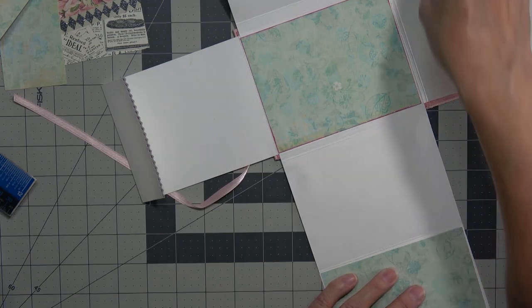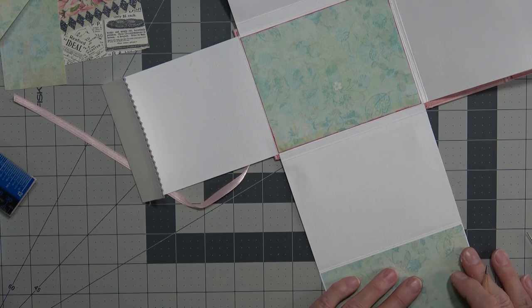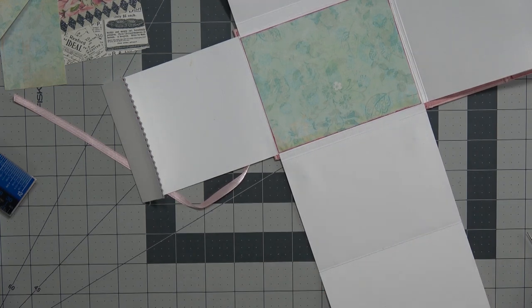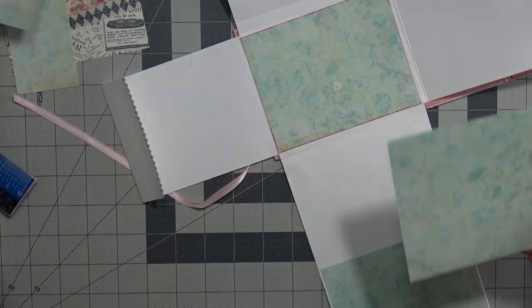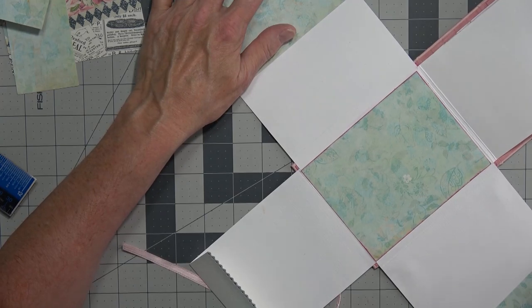So I'm measuring the bottom one. Once again, we want to leave a little space around each one. Going to cut that one. And there we go. There's that one. I think this will still fit up here for this one.